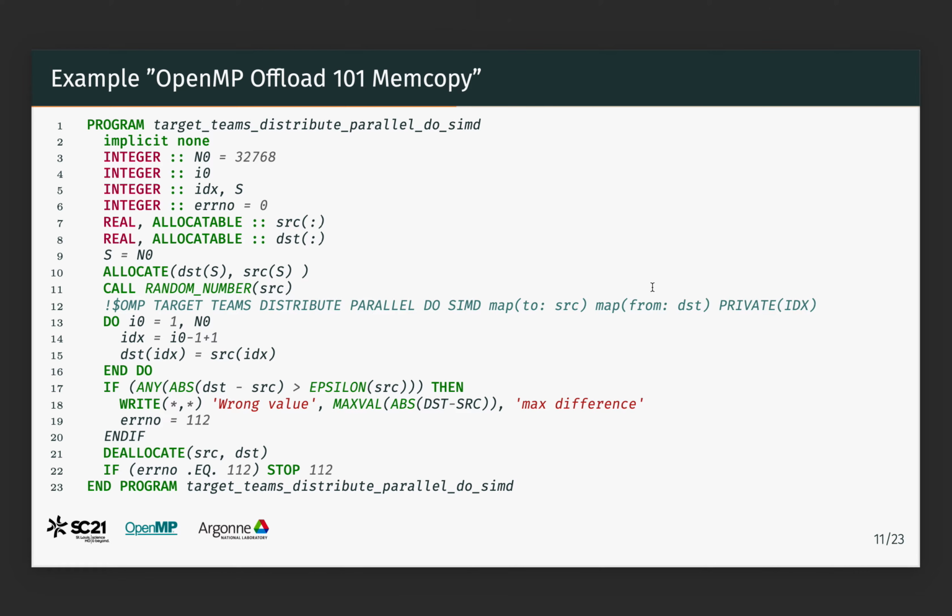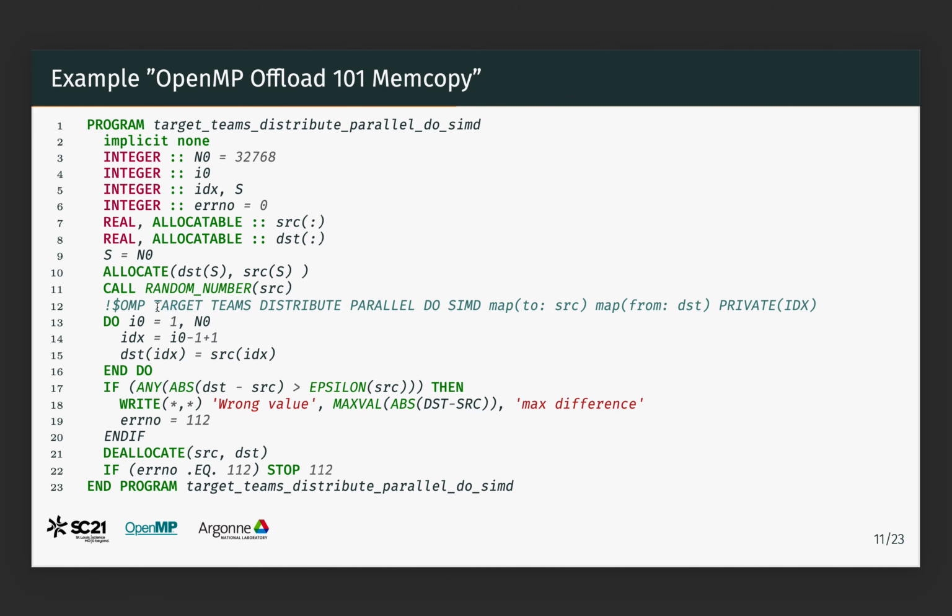So maybe now the first thing that is generated by OvO. OvO can generate a lot of tests, but also if you git clone the repo, you will have a set of already given tests that you can run. So here is maybe the really simple Memcopy example in Fortran, where I just allocate an array, then I put random numbers into it.